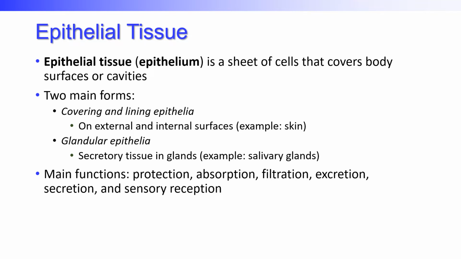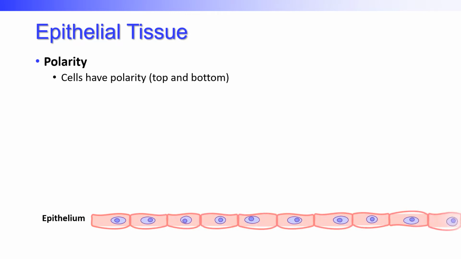And despite these variations, the one thing that epithelial tissue must have is connection with adjacent epithelial cells as well as adjacent tissue. So let's see how epithelium makes these connections. Epithelial tissue will have what's called polarity, which means that it has two separate ends. We can think of these ends as a top and a bottom, but more specifically, this polarity involves a free surface and an attached surface.